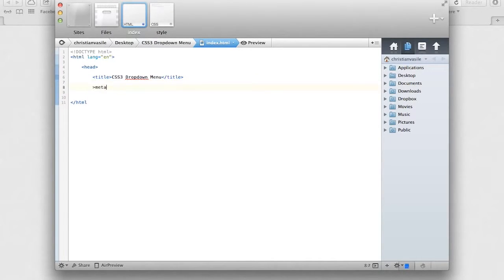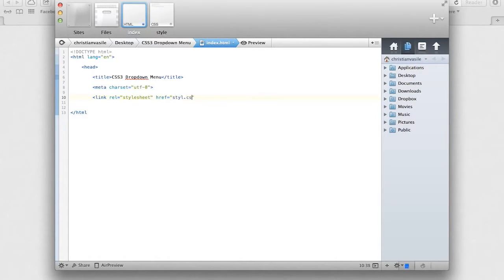Then we want a meta charset, which is UTF-8 by default, or that's what we want to work with. Then we want to attach the style sheet. And again, this is something that you probably have done before.